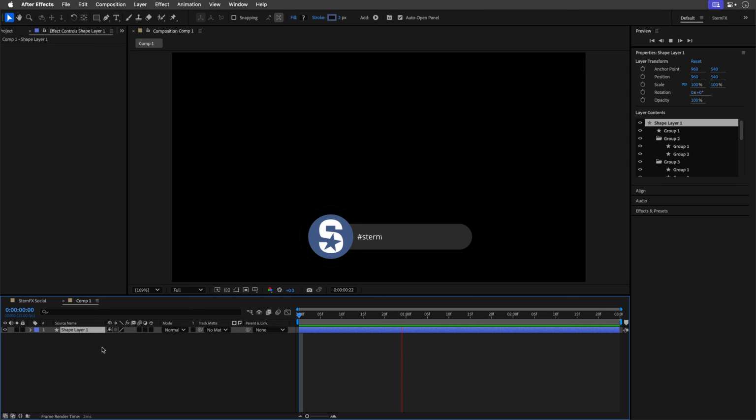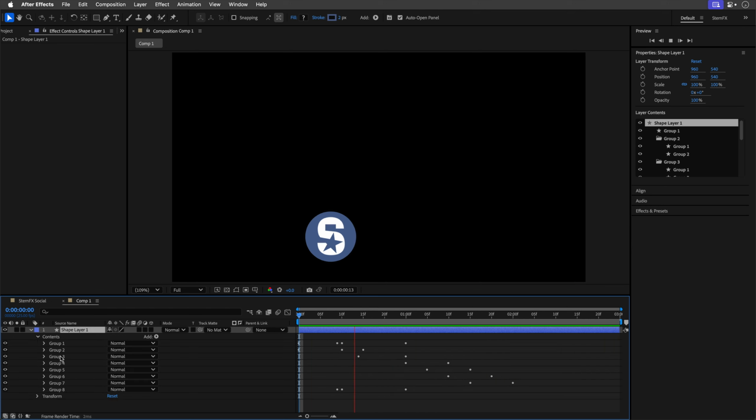Now again, the downside as things stand now is that After Effects doesn't remember the layer naming, not for the entire layer and for the groups themselves. So if you want a copy with all of your naming, just make sure to save your project. But other than that, this is now ready to be used. And that's how you create your very own custom animation preset for social handles inside After Effects.